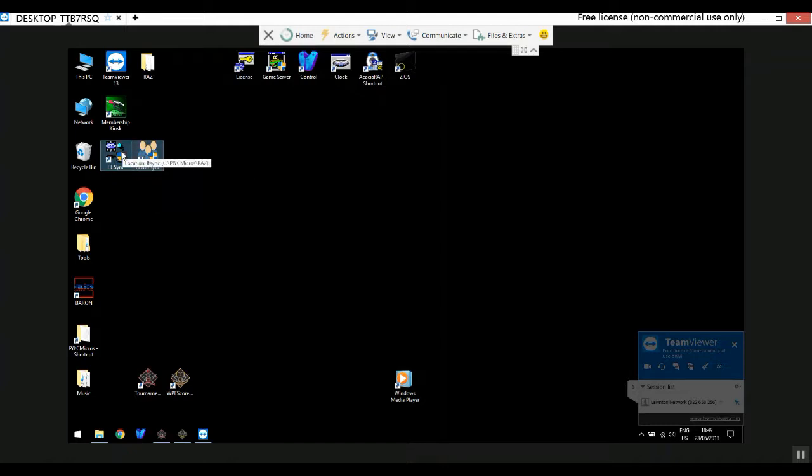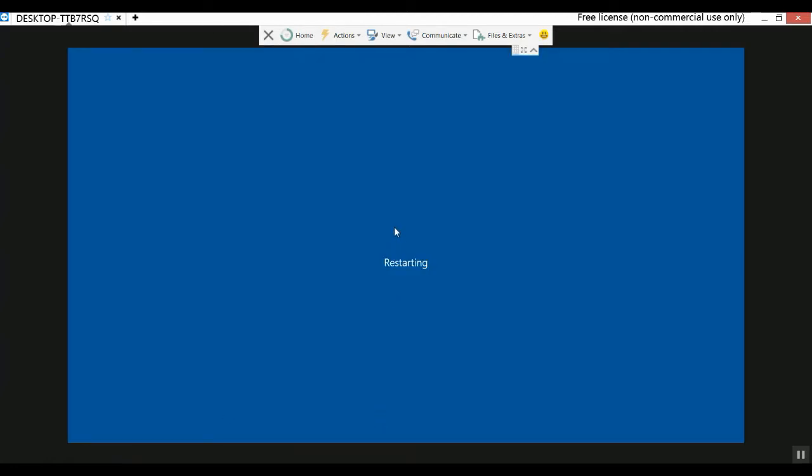That's got to do with the membership system. At the moment I've got them turned off, but if they're on, you just turn those off as well. Once everything's turned off, you literally just do a straight restart. Bang. I'm going to restart the computer.